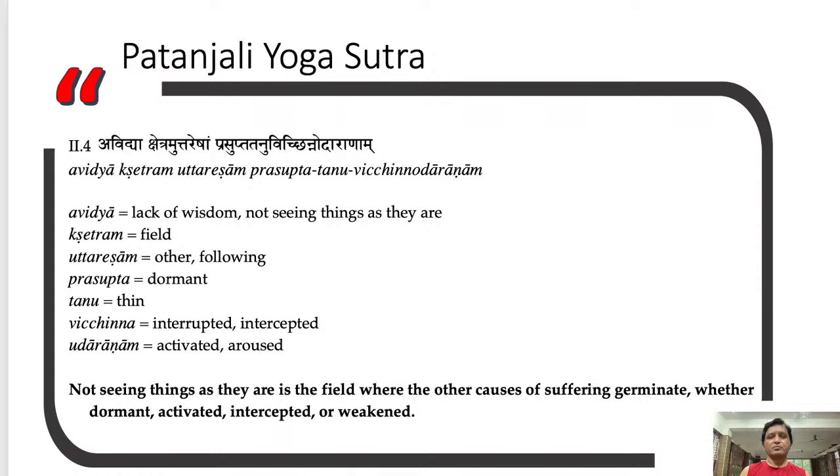Just an example. A and B are there. A hates B. That is udaharanam. He always thinks about B because he hates him, dislikes him. Therefore, A suffers. So, A should begin by somehow distancing from B to begin with, so that he interrupts such thoughts. Vichinna. This can be, yes, physically he doesn't meet him much or see him much.